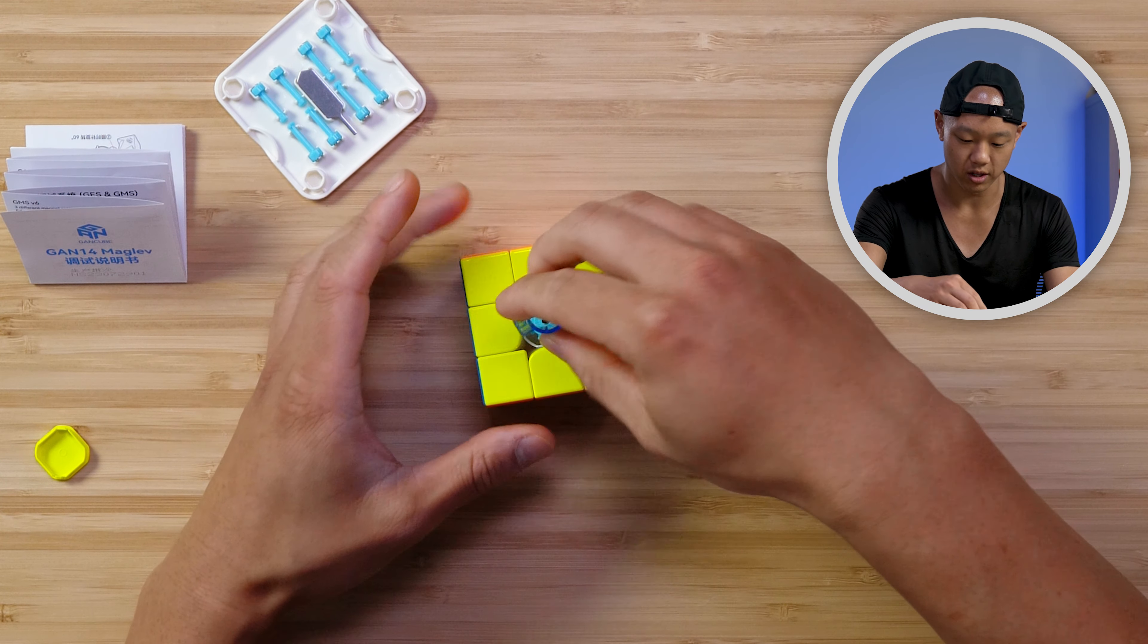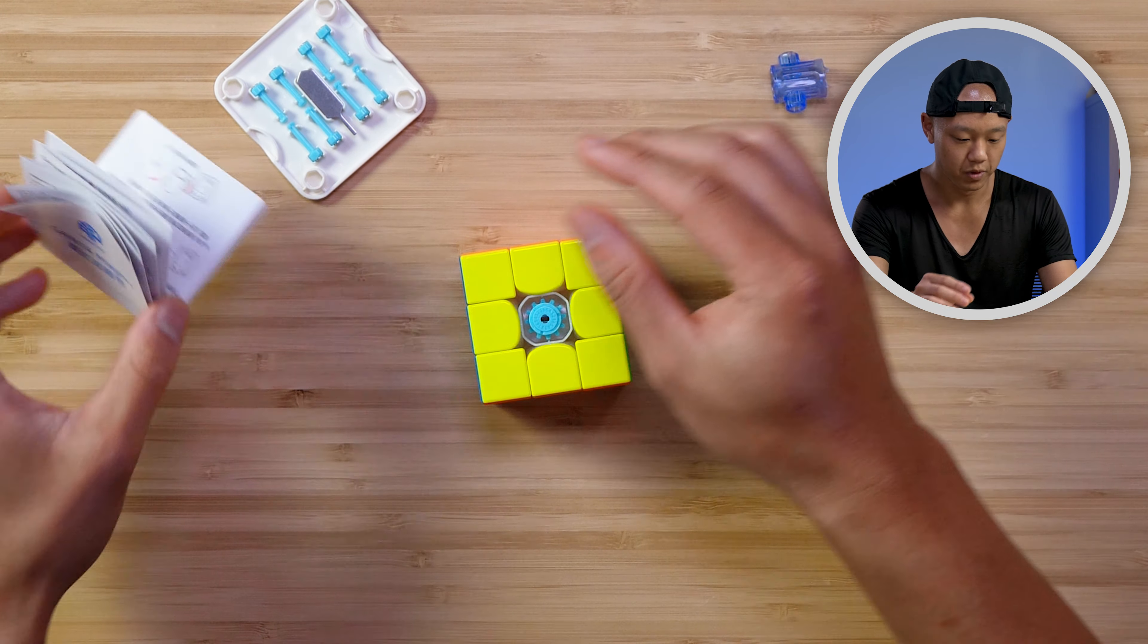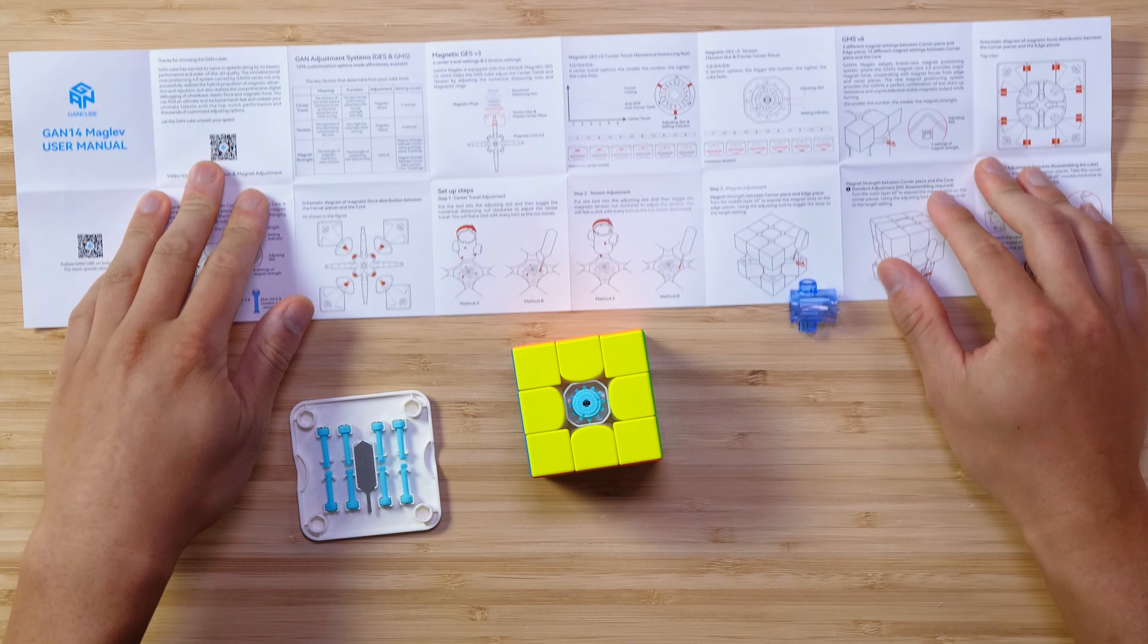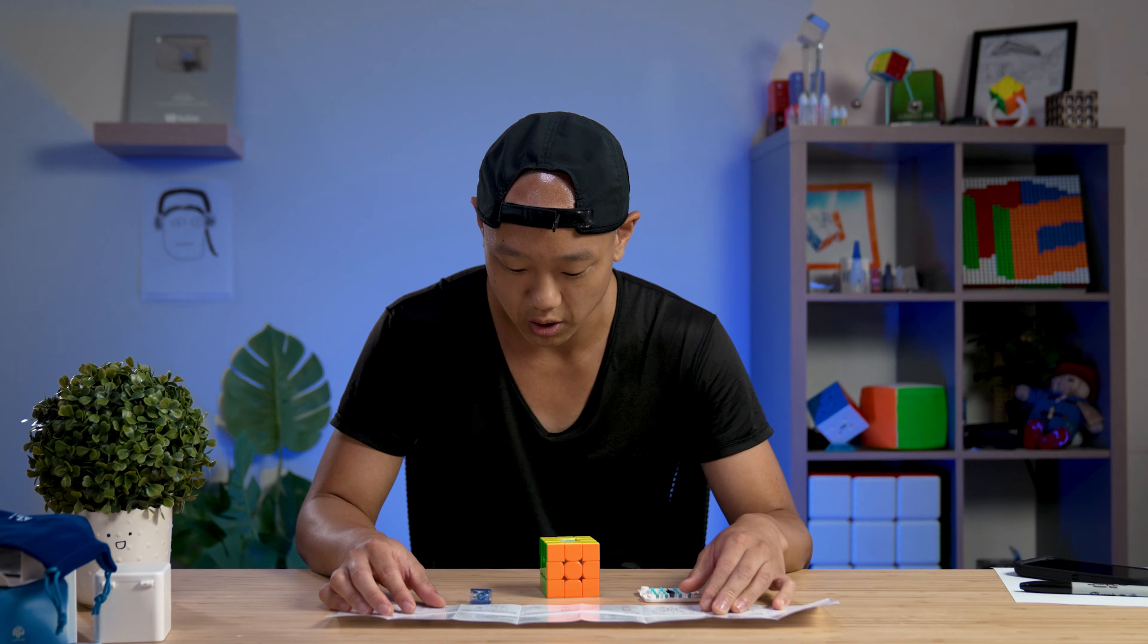The fat part at the end gets the gear on the bottom and this part hits the adjustment system here. For clarity, let's open the pamphlet. It says the top is elasticity and the bottom is tension.